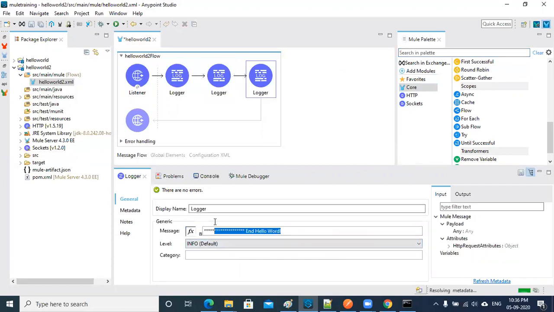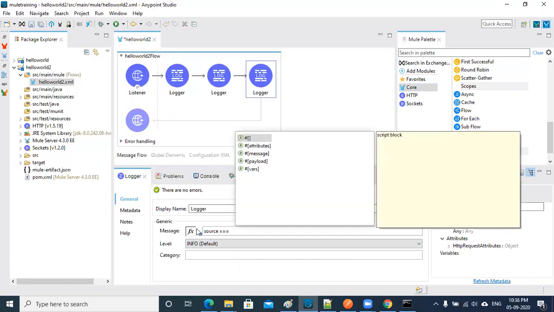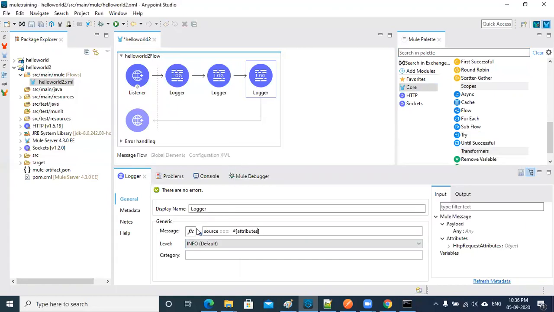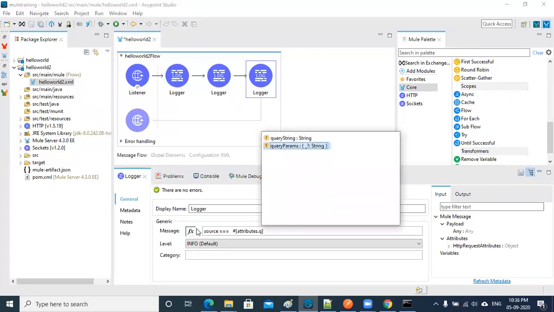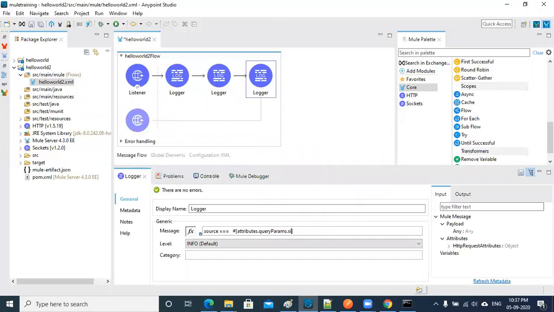Here I will say attributes dot query param dot.